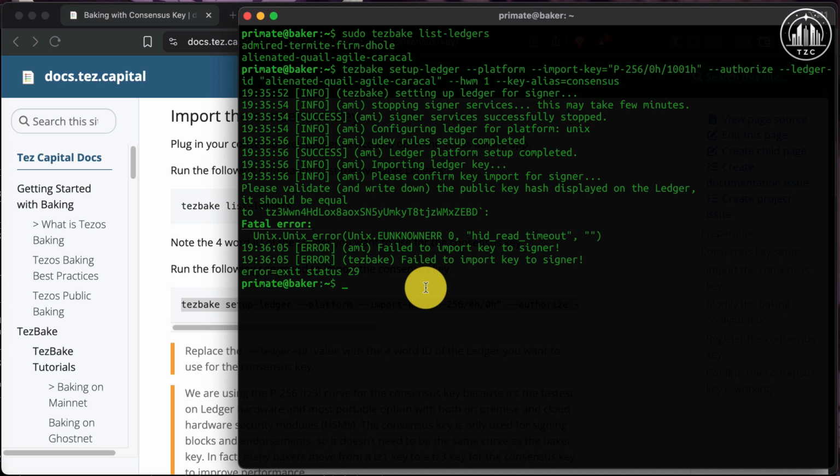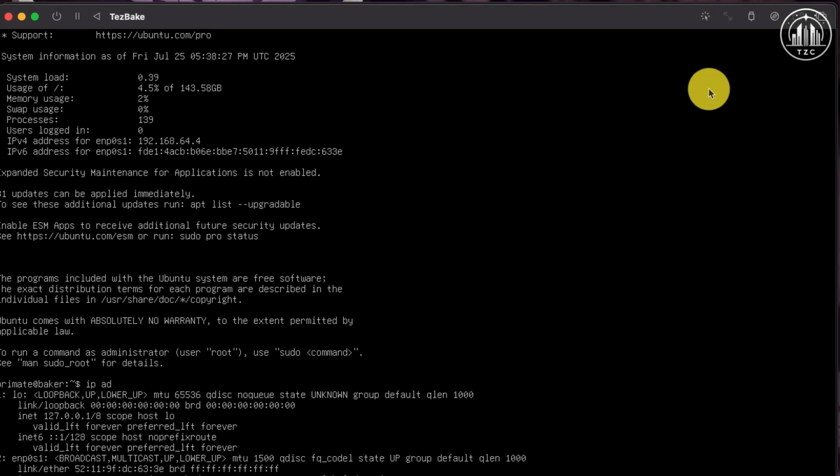Oh, what happened on the ledger just now is that it got locked out. So understandably, I have to enter the PIN again. And since I am baking with a virtual machine, I have to make sure that my ledger is mapped to said ledger.